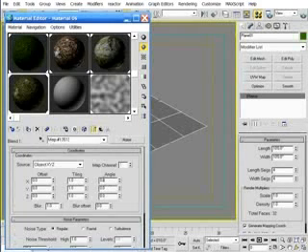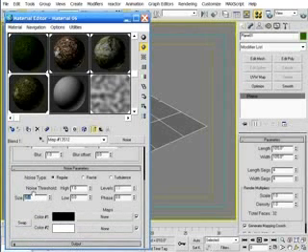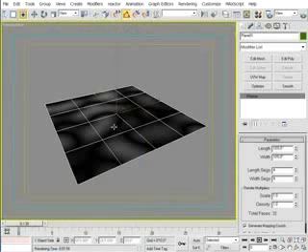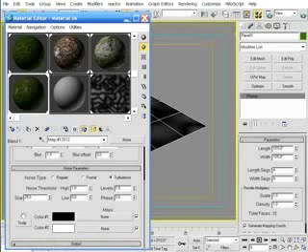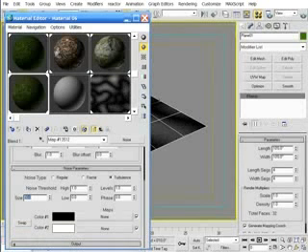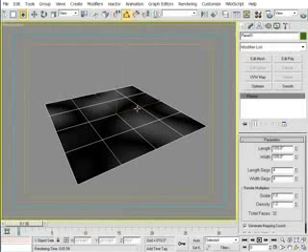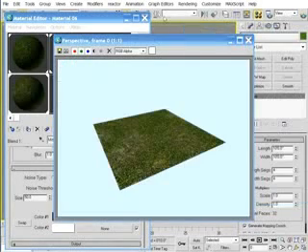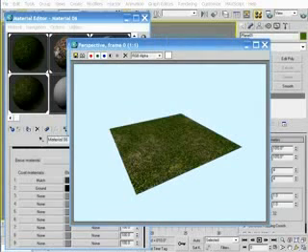Of course, through the noise map settings, I can control the size of the black and white areas, which I can see if I enable the show map in viewport option. To make the blend more realistic, I'll use the turbulent option with the levels value set to 1.0, which makes the transition from white areas to black areas much sharper. And this will look much more real than if the transition were more blurred. I also want to double the size value, and that would make the blending areas a little bit larger on this object. So when I render, this is what I get: a decent blend between the two materials.